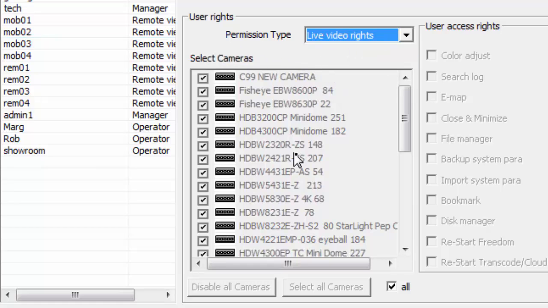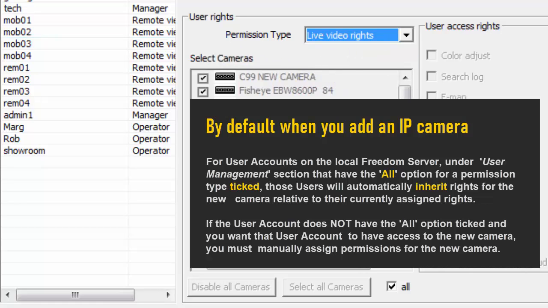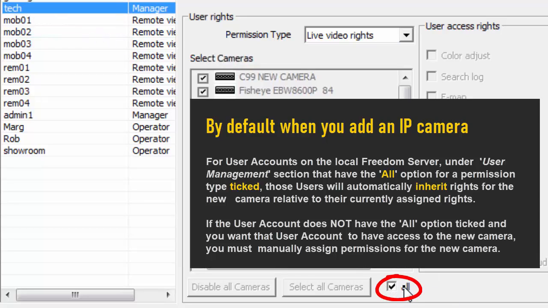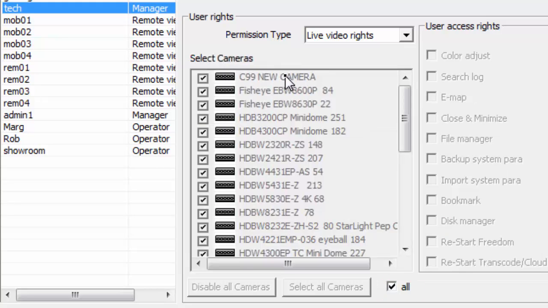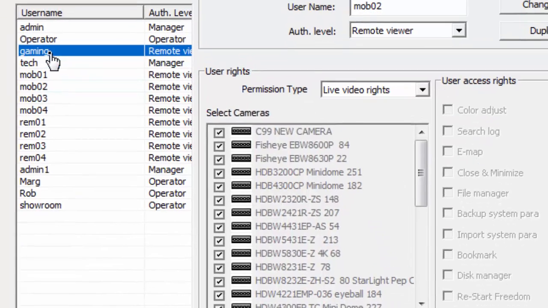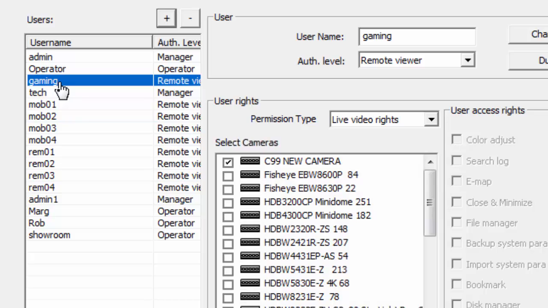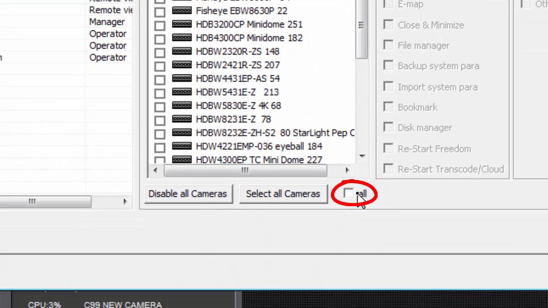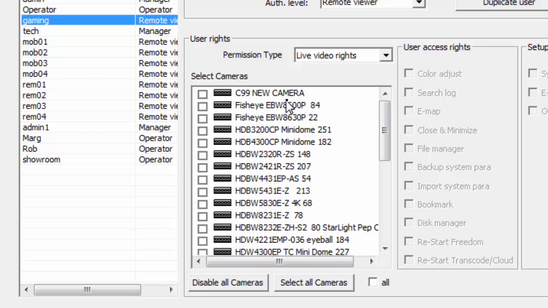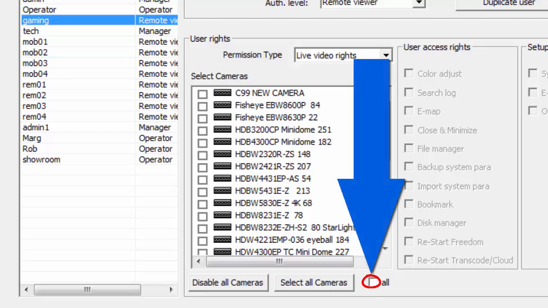Now by default, when you add a camera and the user has this all ticked, the camera will be automatically added to their existing subset of permissions, which in this case you see it's ticked, so it's ticked automatically. If this wasn't ticked, I'll just show you an example of one that hasn't got all camera rights. You see here the all is unticked. So the gaming, for example, now you see this all isn't ticked.